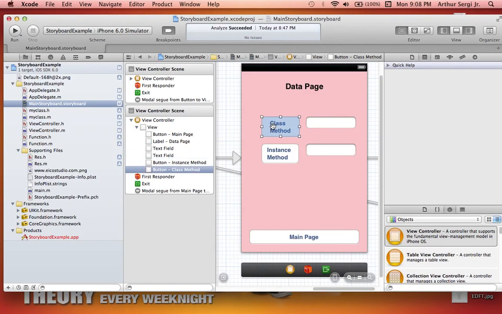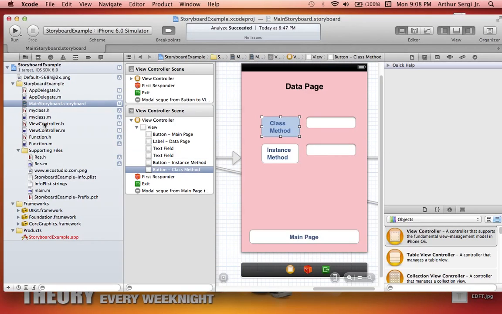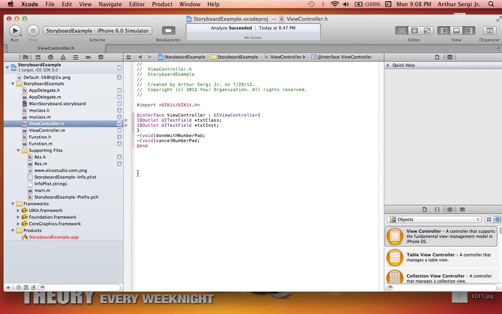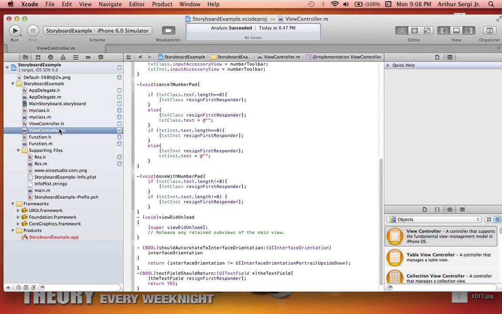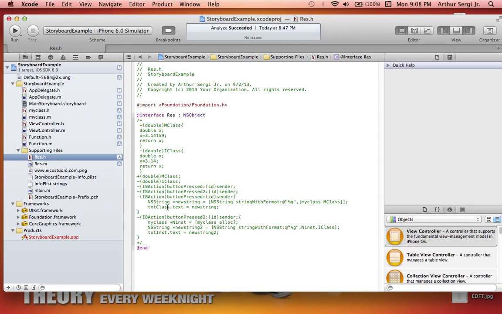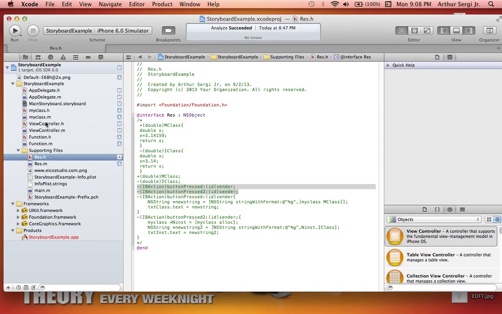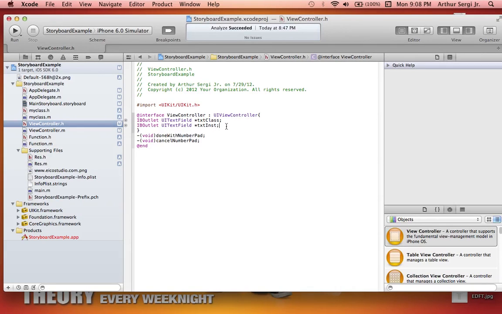These here, however, do not have methods linked to them, actions I should say, not methods. So in view controller here, the outlets are here, but now what we're going to need to do is actually create the actions for the buttons. I'm going to come here and just grab these two from my repository, so I don't have to keep typing away. Those are going to be placed here.